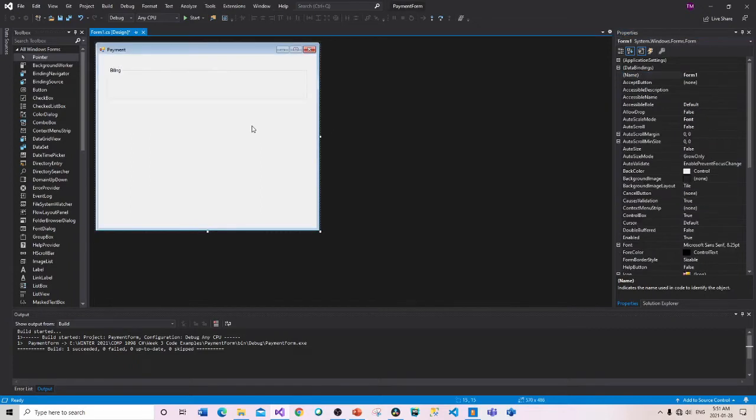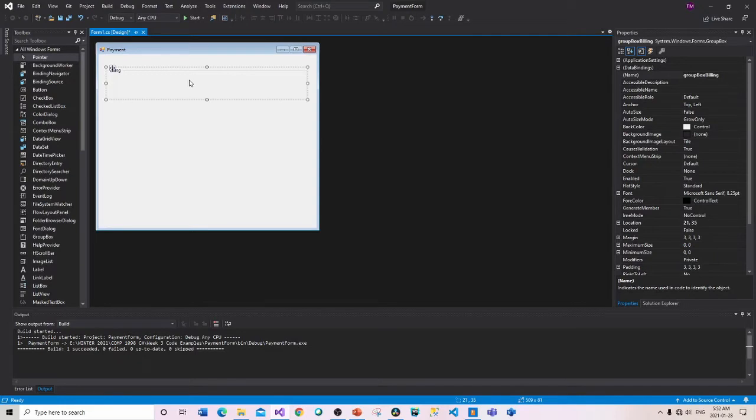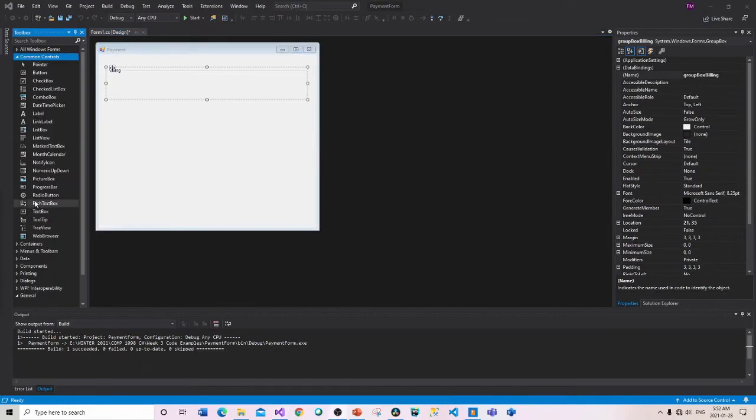And one thing about a group box is that if you have controls on your screen already, you can't drag the group box over top of it. So it is literally a box. You have to put controls inside of it. Okay, so for now, what I want to do is add more controls inside the group box, but I have to pick and drag them into that box. And I'm going to go get my two radio boxes.